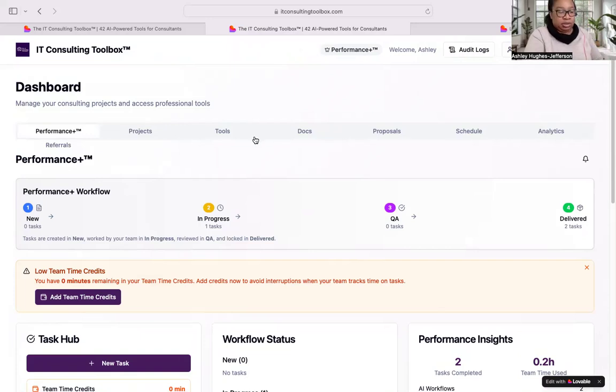Let me double check to see what else I needed to go through.